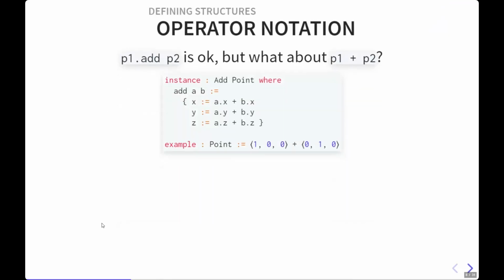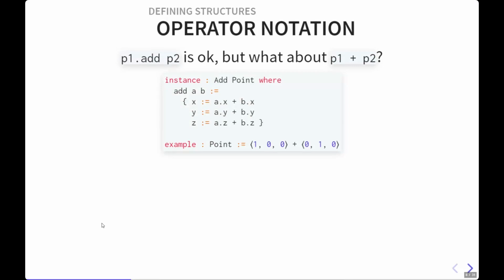No. So we saw we can write this dot add notation. So we at least get to write the word add between P1 and P2, but that's still not very mathematical. We want to be able to write a plus symbol. And the way we do that is we use this add type class. I'll explain what type classes are for a moment, but for now, the key thing is to know that you can write instance : add, the type you want the plus operator on, and then you write what the addition is defined in terms of.